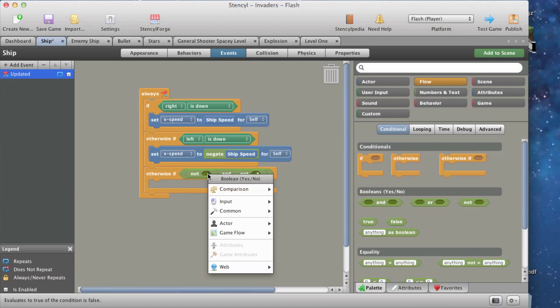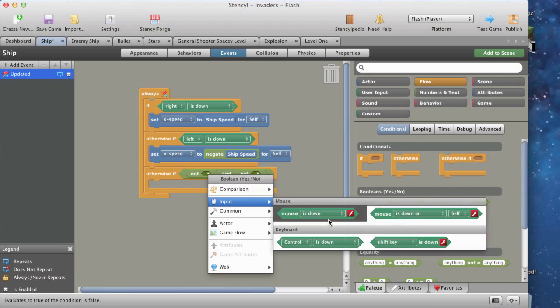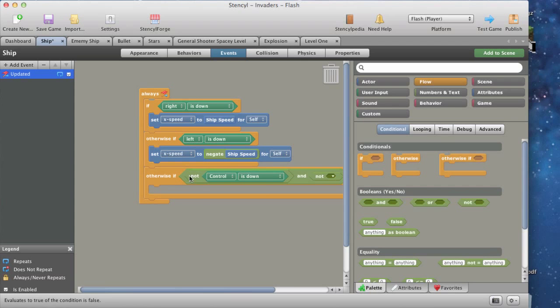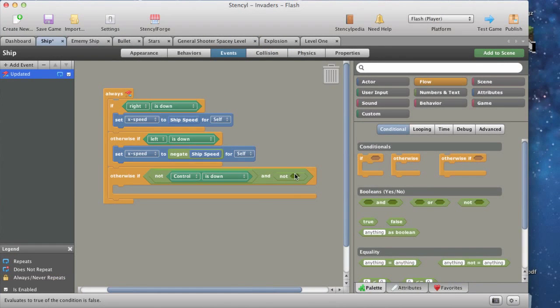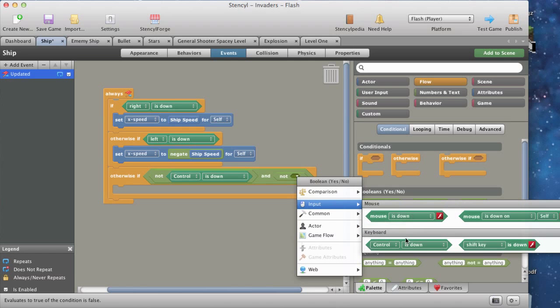I wonder if we can just go in here. Okay, so that is there, and we want to put the input down there.